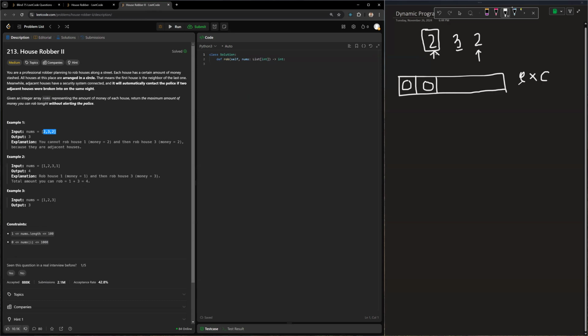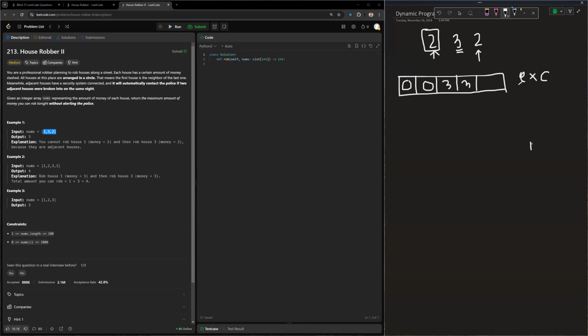If we exclude the first element, the first element is 0. Now when you go to 3, you can take this 3, so your result is 3 at this time. When you go to the last one, same thing. When you try to include 2 and the first value is right now 0, you can't. So the maximum is still 3. So this is your excluding case, right?